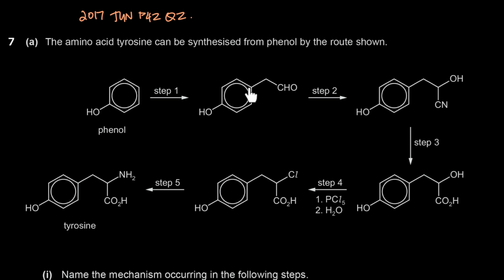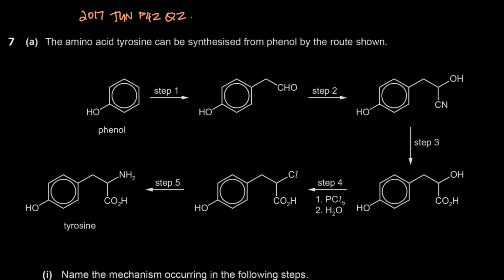So with phenol, you first add something with an alkyl group with a CHO towards the end. And then the CHO becomes a hydroxynitrile. That looks like an AS reaction. Then CN to COOH, also an AS reaction. Then PCl5, also an AS reaction. Then Cl to amine, an A2 reaction. That's it. So the rest three are AS reactions.